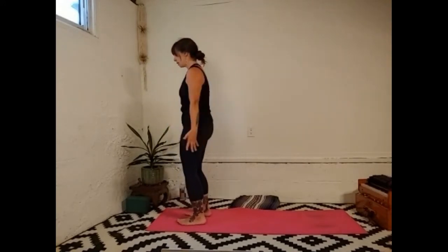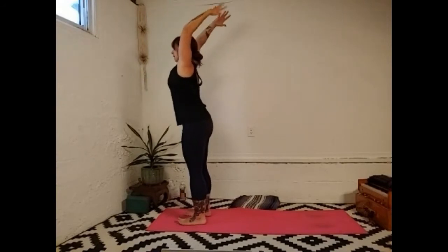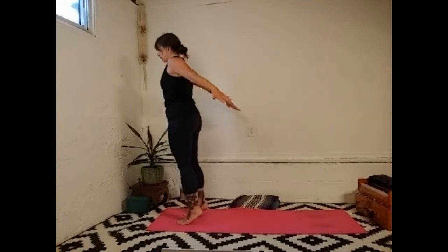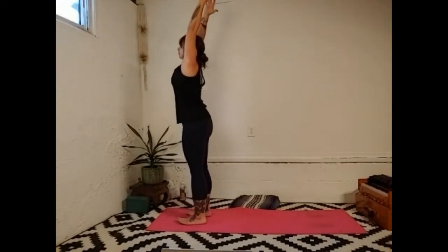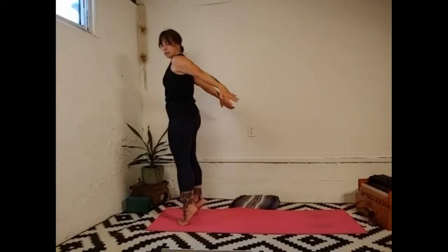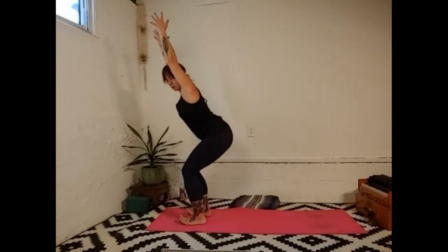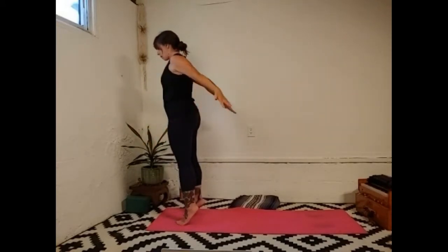And then inhale, come down onto the heels and float the palms up overhead again. Exhale, bring the arms down. We're still keeping palms facing forward and come up to the toes. So really opening up here, get as tall as you can. Inhale, swoop the arms forward as you come down onto your heels. And then exhale, drift your fingertips back behind you, come to your toes. So you can stay with this, or we'll build up a little bit more here. So you can come down to your heels and then bend your knees and send your bum back into a chair shape as you bring your arms up overhead. Good. And then exhale, straighten your legs, come to your toes, pull your arms back behind you, okay?